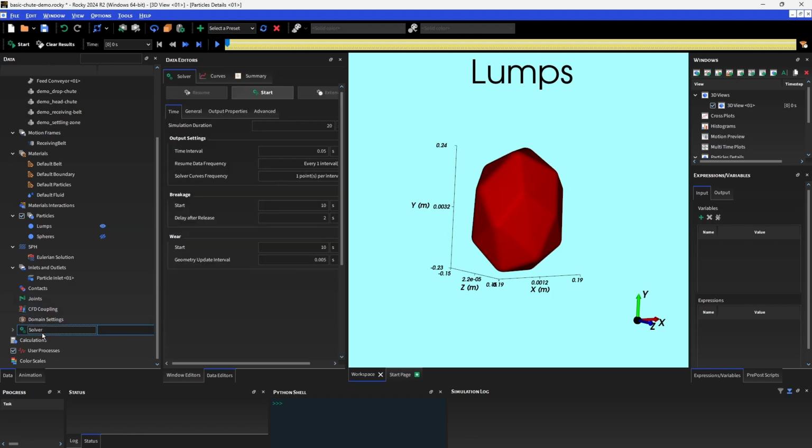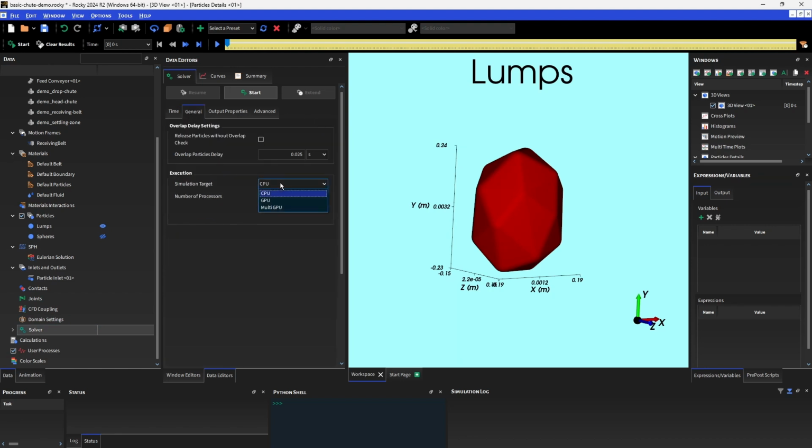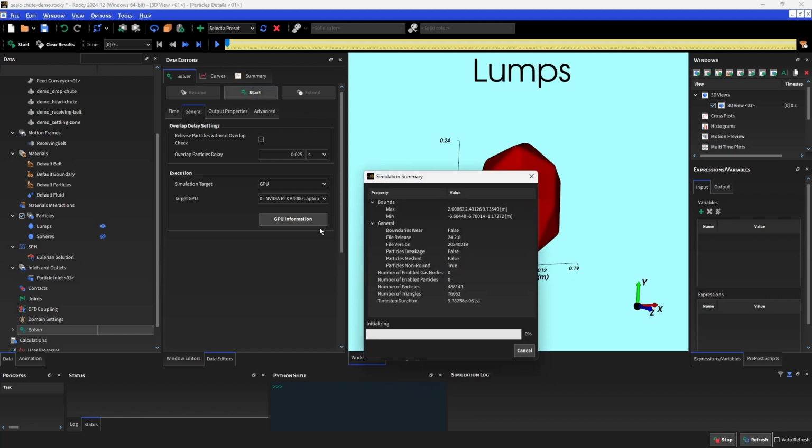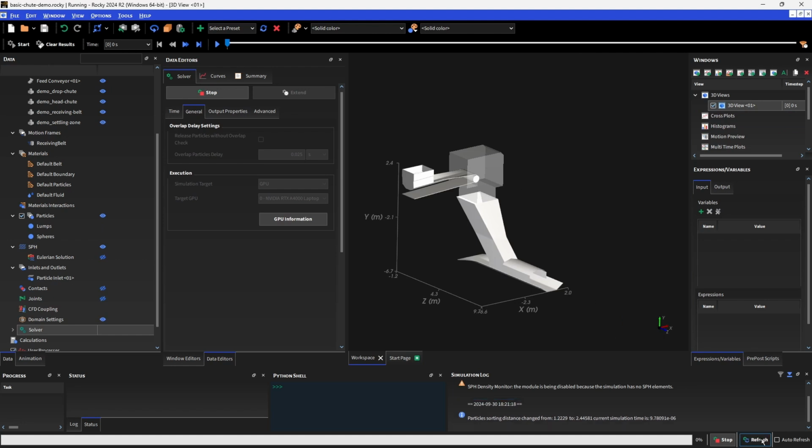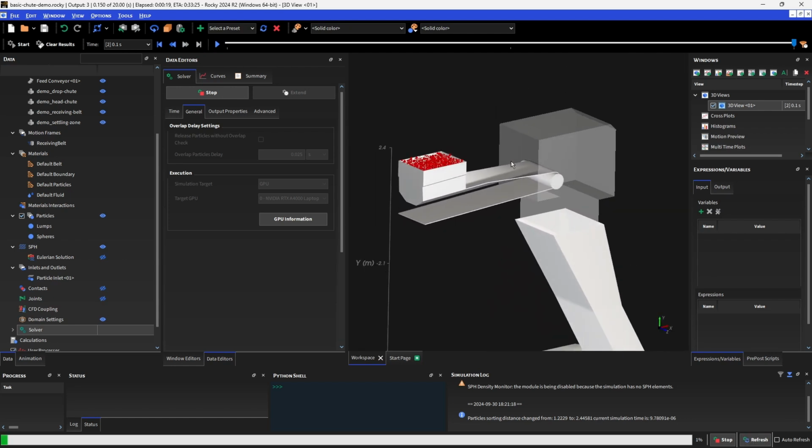Okay, that's all good. I can skip through all of the other objects that I won't need to interact with. I'll leave the simulation duration to 20 seconds. It's going to be long enough for me. And in the General tab, just make sure that the simulation target is the GPU. And then we're ready to hit start. And so you'll see it'll take a moment to initialize. Gives us an estimate for the total number of particles in the system. Just flicking back to the 3D view, and we can actually already start to post-process while it's solving. If we use the refresh or the auto refresh tool, we can see it start to render particles into the domain.